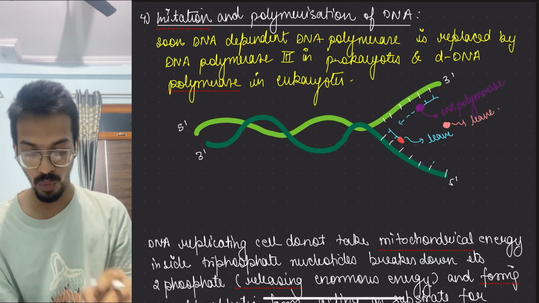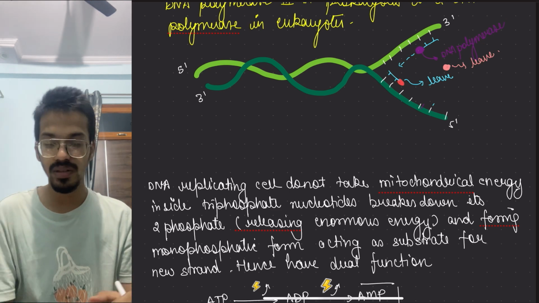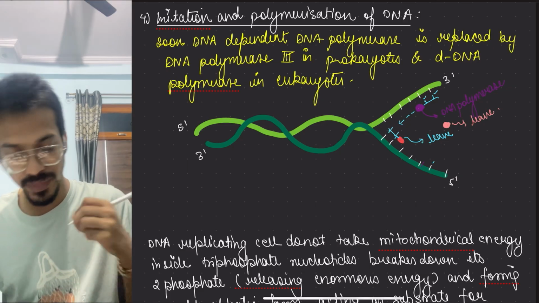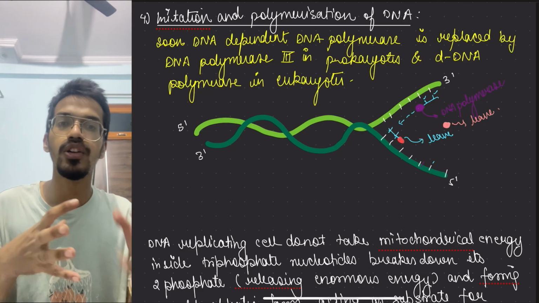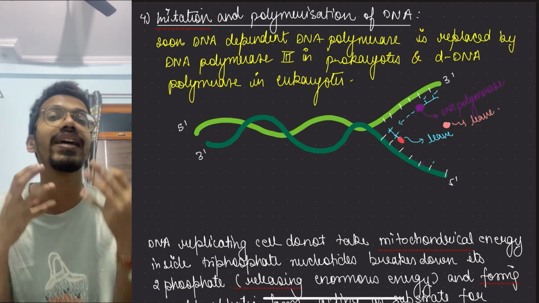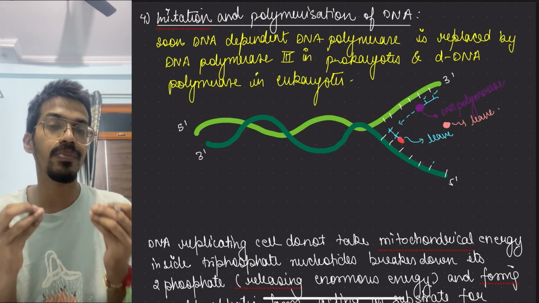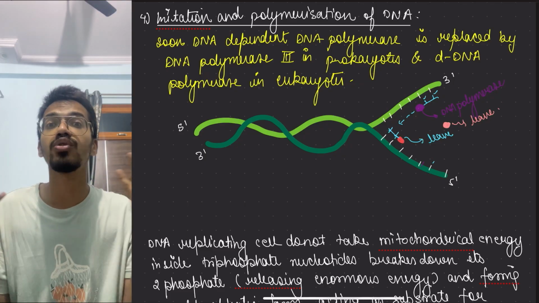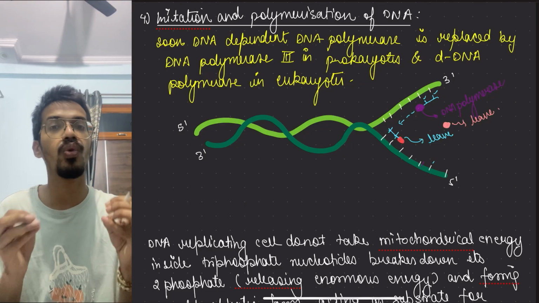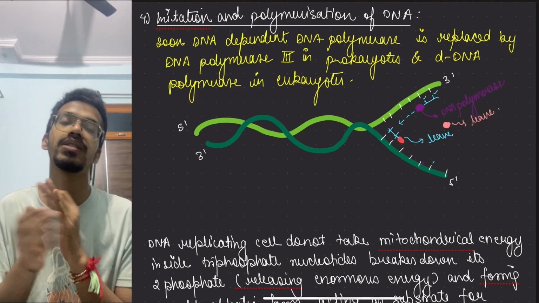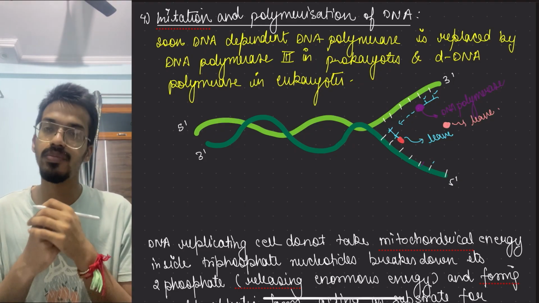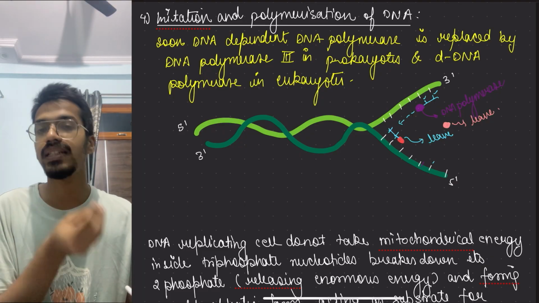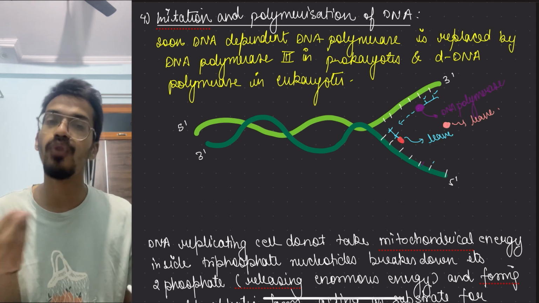Now, if you see what is happening in DNA replication, you have to remember that these are the nucleotides which are being added. Now, this process, if you are adding or destroying anything, requires energy. From where will it get its energy? The energy will be provided by the already present energies in the system. It won't go and ask the mitochondria to make this much energy. So in the cell, there will be the presence of ATP, GTP, CTP, TTP. These are the triphosphate forms of energy.